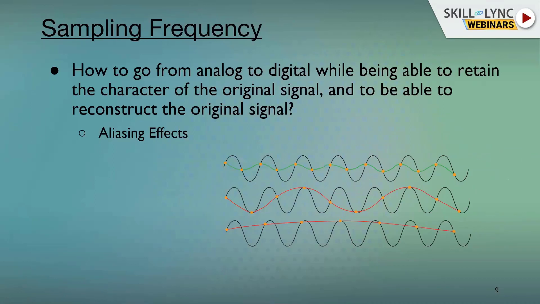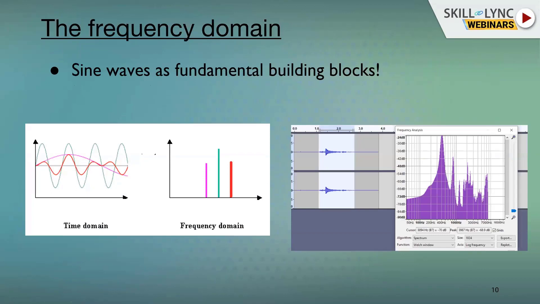Our next concept is sampling frequency. The size of the sampling duration is important because we want to be able to retain the character of the signal. I have three diagrams of the same sine wave with the same frequency in black. I'm going to sample it using different intervals. These yellow dots represent my sampling durations. Once I have sampled them, I no longer have knowledge about the black line. From the yellow dots I try to guess the original signal, and in all three cases I have not got the black line back. I have lost the character of the original signal. This is an aliasing effect.